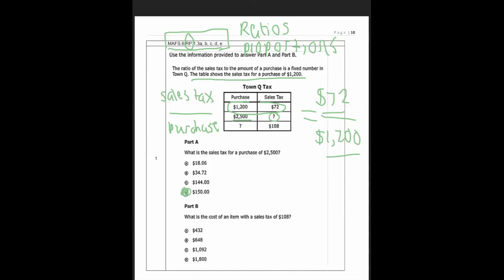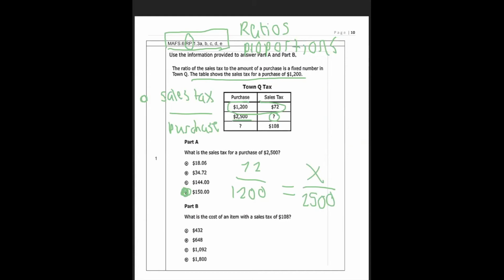So now that we've done that, and let me know if you guys have seen this before, you put the proportion or the ratio that you do know, 72 over 1,200, and then you have another proportion there. I'm going to erase this. It's kind of getting in the way. And then you put the one that you don't know, and you put a letter for the one that you're trying to find. So remember, sales tax goes on the top. So we're trying to find this one. And we know the purchase price over here, 2,500. So have you guys seen problems like that set up before? Or not really?